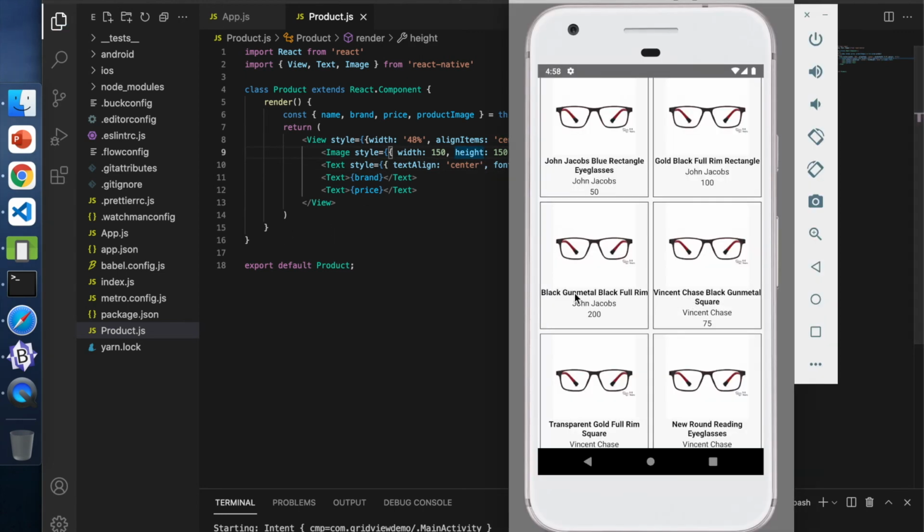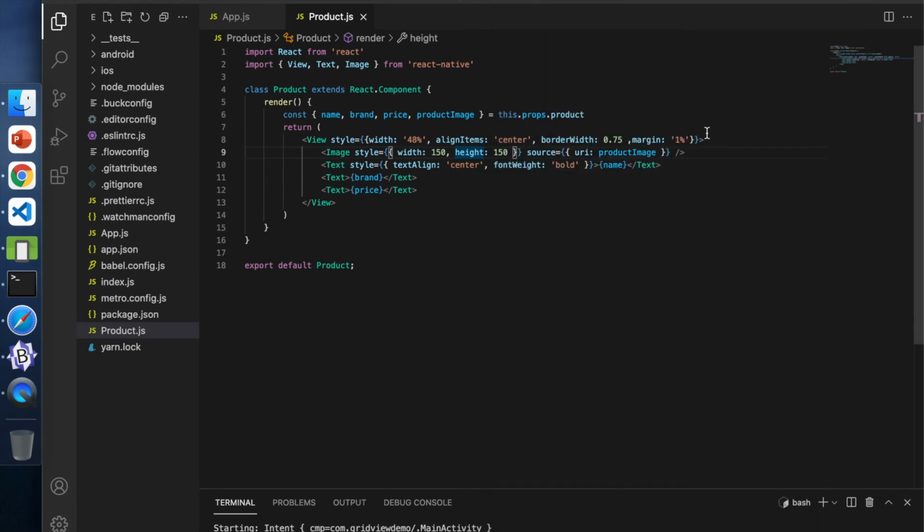Yeah. Okay, so it needs some padding because the boundary of the name is just touching the corner from left and right. So let's add a padding also of 15.